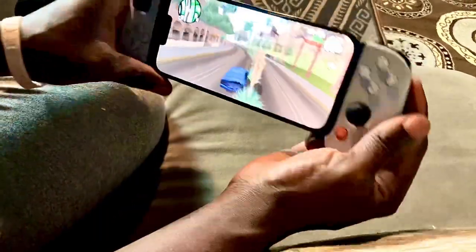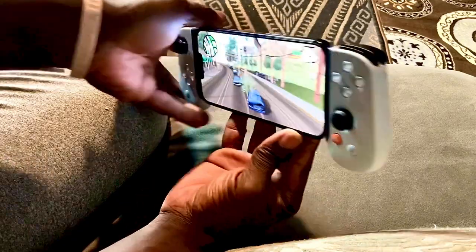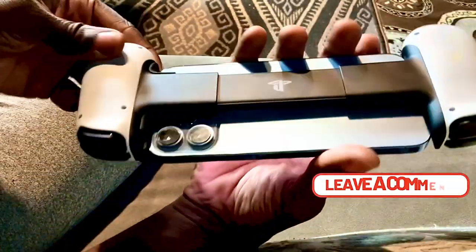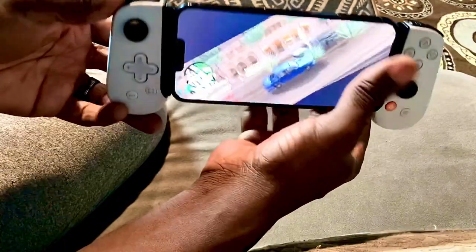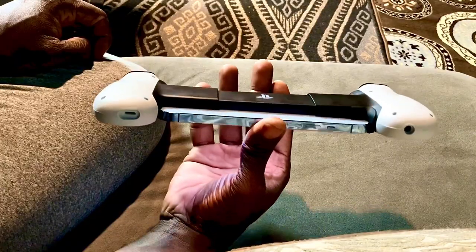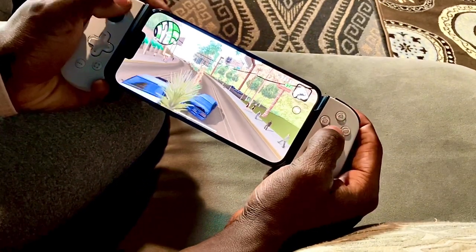The Backbone feels great, looks great. iPhone sits in there just fine. Sits in there beautifully. Got the PlayStation logo on the back. PlayStation branded, of course. Sits in there great. You can see here, that's the adapter for the larger phones. You just slip the adapter right on the back, right on top of this bar here, and it slides right over. Your iPhone sits in there well. It's not exactly perfect, but your iPhone will not fall out, if that's what you're wondering. See how it slightly sits up here? Still great. And still have my game right up and going.